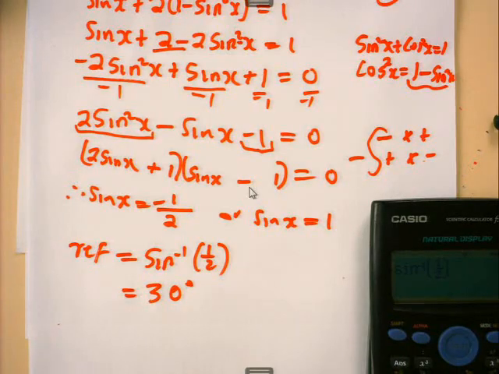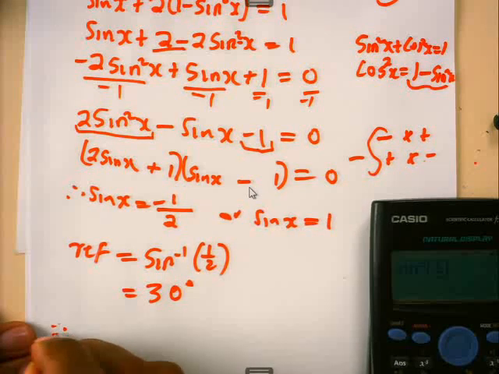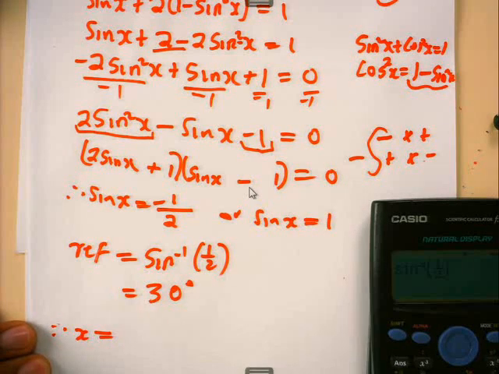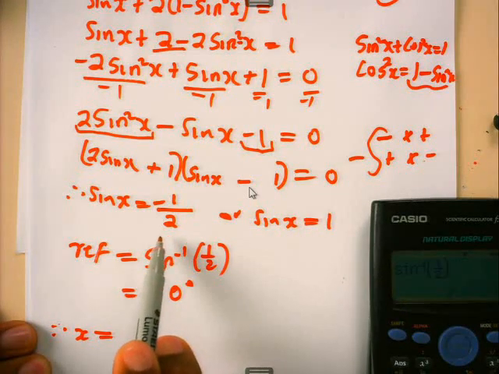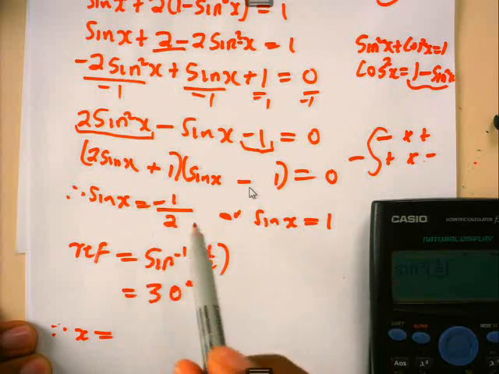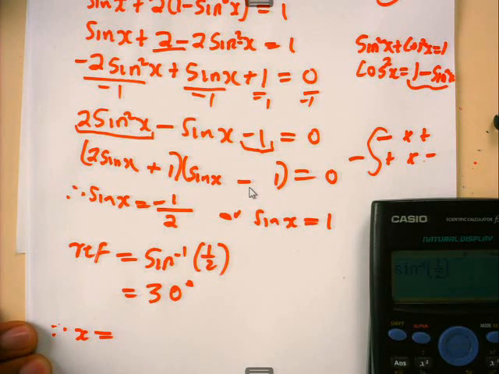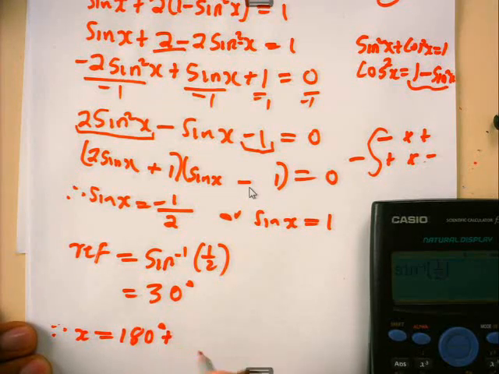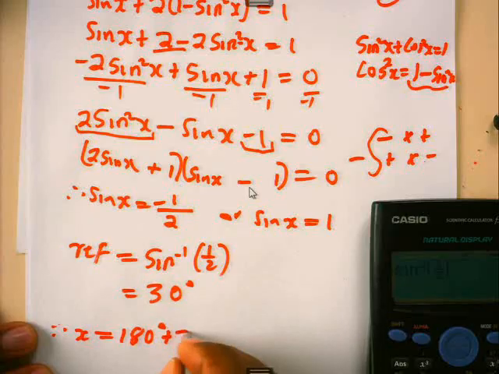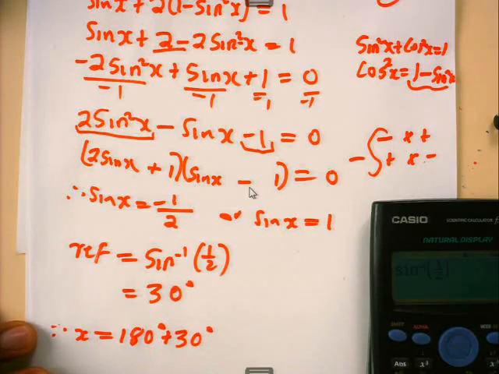Right, now we are happy, we have the reference angle. Now it means once you have the reference angle, we can solve for x. Right, now we say therefore x is equal to what? We go back and check what is the sign of the ratio. It's negative. Now in which quadrant is sine negative? Sine is negative in the third quadrant. An angle in the third quadrant will be, of course, 180 degrees plus. What is it that you're going to add there? We're going to add 30 degrees.